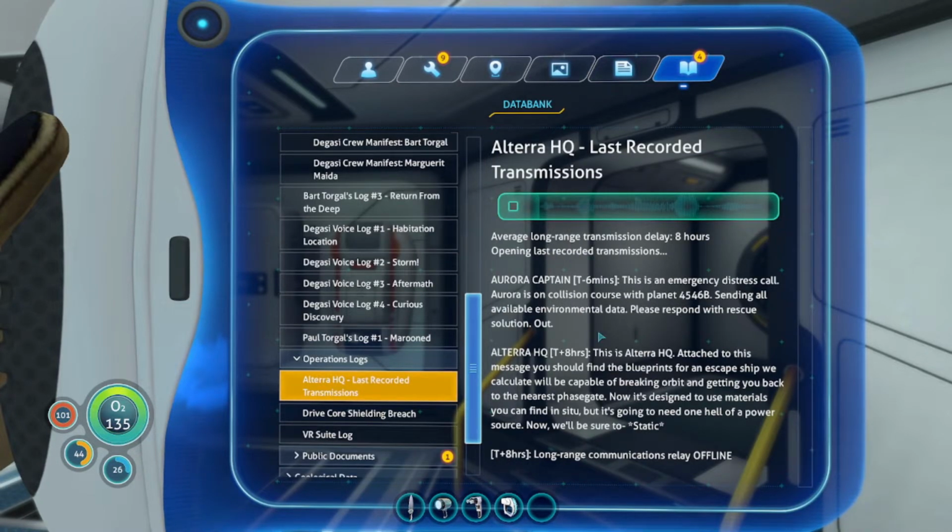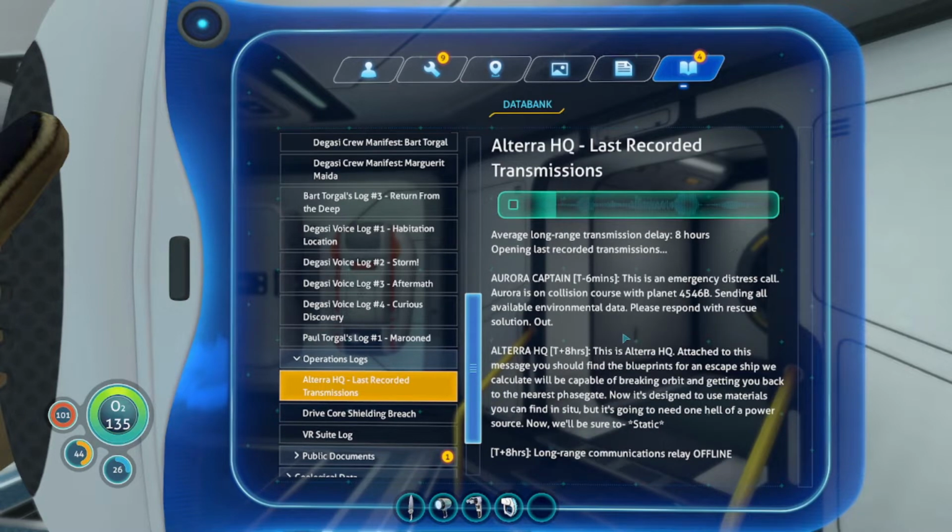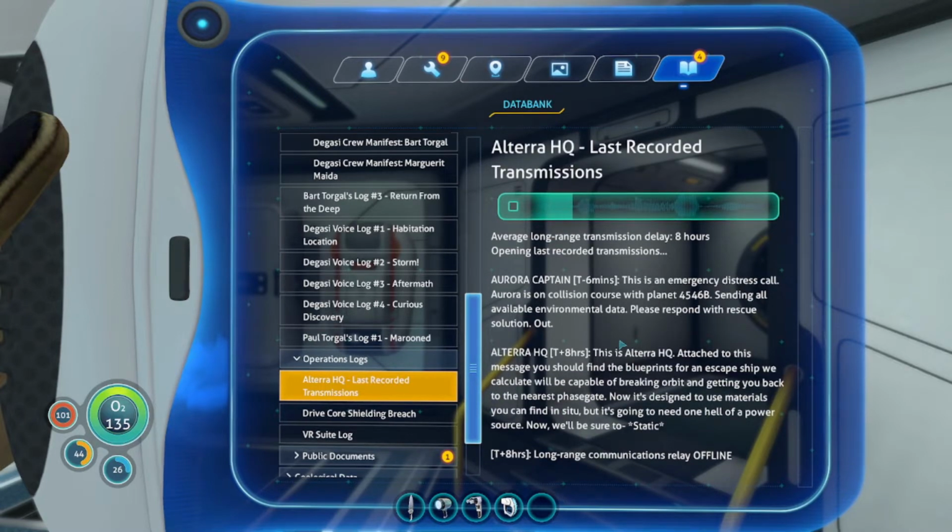Average long-range transmission delay, 8 hours. Opening last recorded transmissions. This is an emergency distress call. Aurora is on collision course with planet 4546B. Sending all available environmental data, please respond with rescue solution out. This is Altera HQ. Attached to this message, you should find the blueprints for an escape ship that we calculate will be capable of breaking orbit and getting you back to the nearest phase gate. Now, it's designed to use materials you can find on site, but it's gonna need one hell of a power source. Now, we'll be sure to... Aurora long-range communications relay offline.